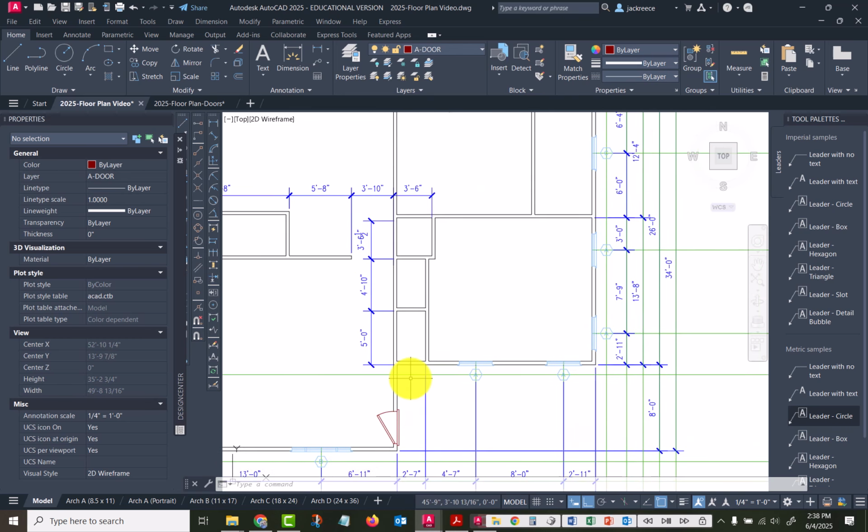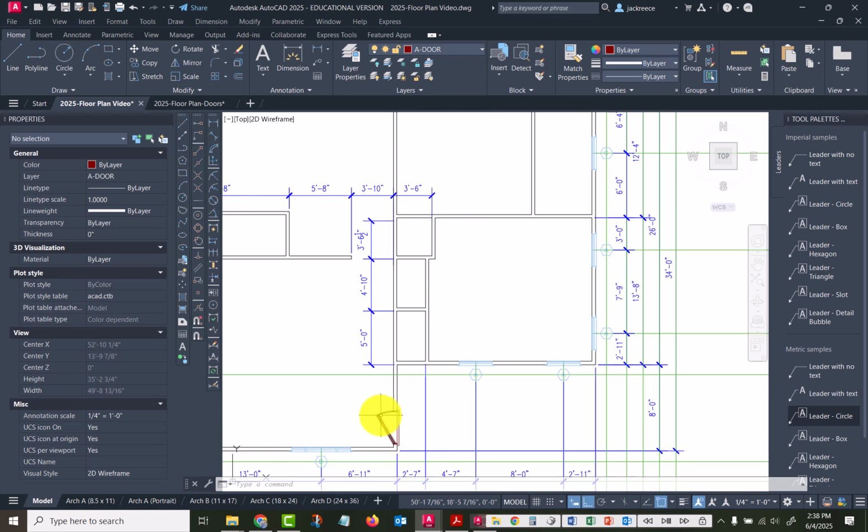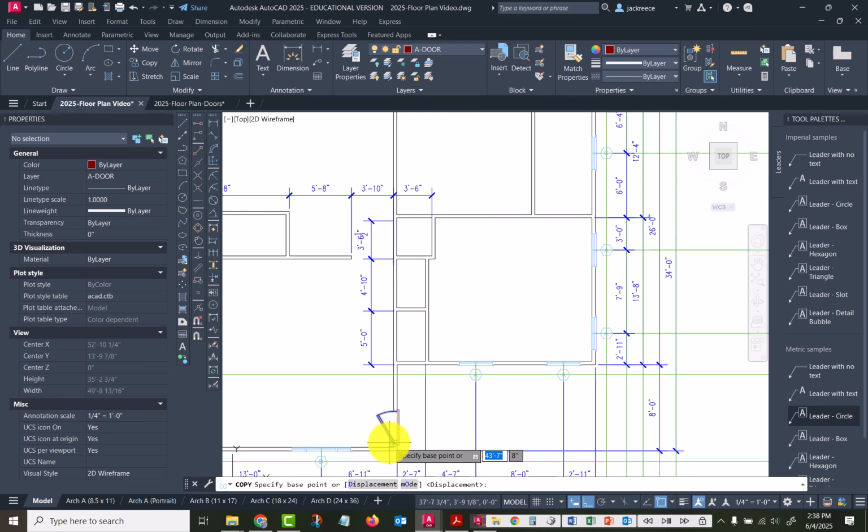Okay, so an interior door, we've got one right here. So let's go back to the design center and let's bring another. If I do that, I just need to copy. So I'll select that one. And I'm gonna bring it up here and get it in place.